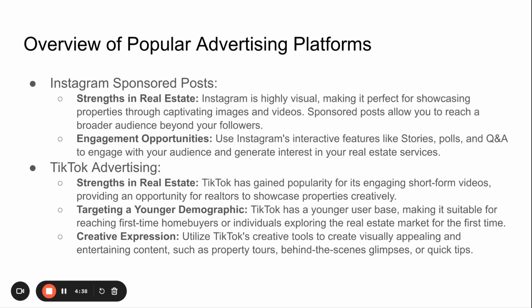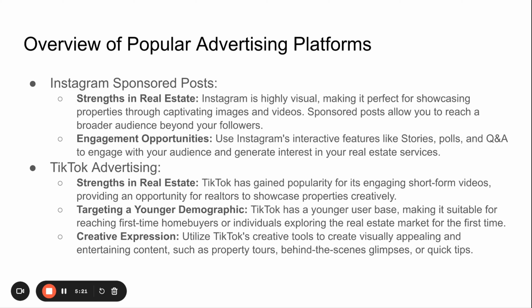Now, Instagram, really similar to Facebook. Instagram is highly visual. And then also, you get to gain followers on Instagram, which helps with organic traffic as well. So, the bigger audience you have, the more organic inbound leads you will get. And that's a little cherry on top when you're running paid ads. And then again, just like Facebook, Instagram is very interactive. You have stories, you can do Q&As, polls, respond to comments, DMs. There's a lot of ways to interact with your audience, which makes it really, really nice.